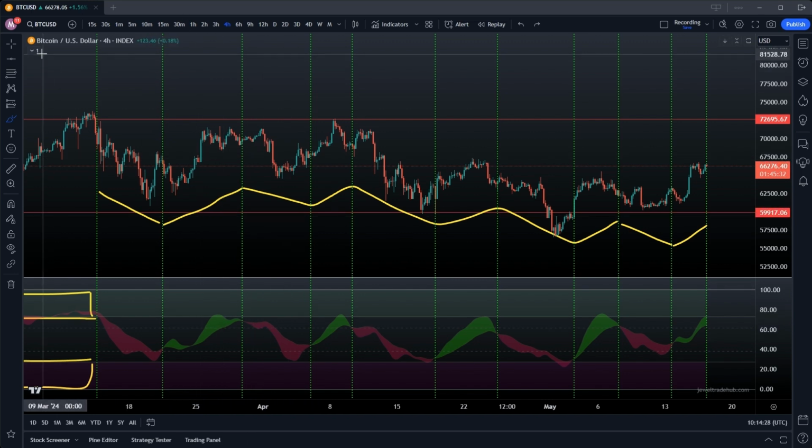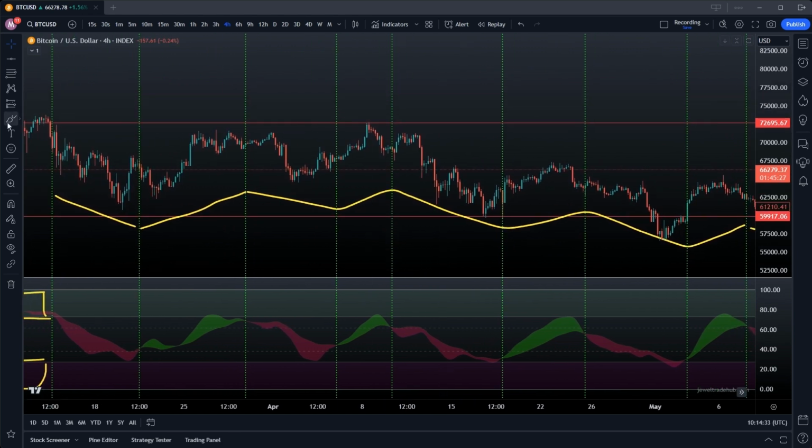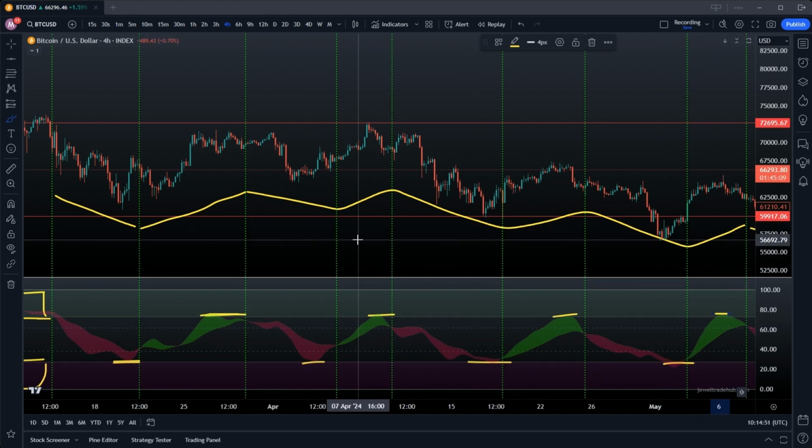Okay, and that's basically all there is to it. There is not really much to it. The thing is this, right? When the cloud tests the overall bullish or bearish zone, it tends to bounce, right? You can see it right there. Every single time, right? That, by the way, is how you can observe that you actually are in a consolidation period, right?